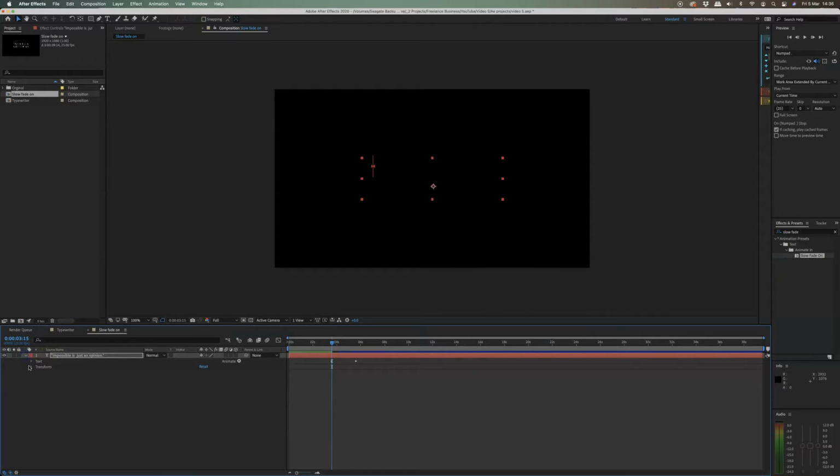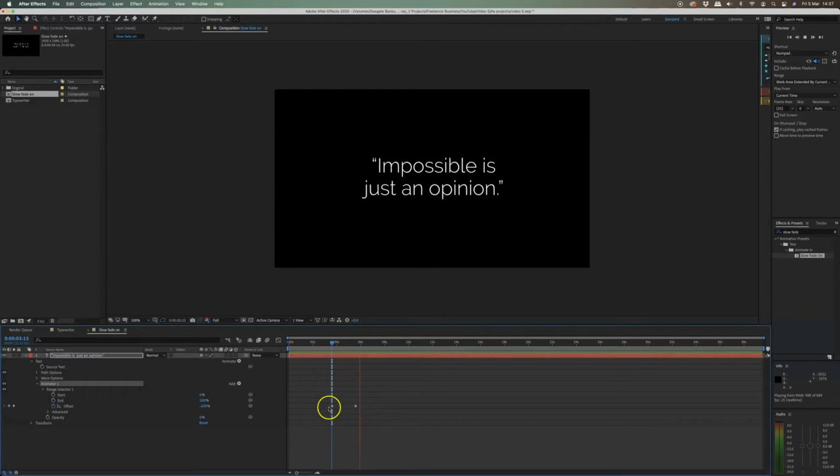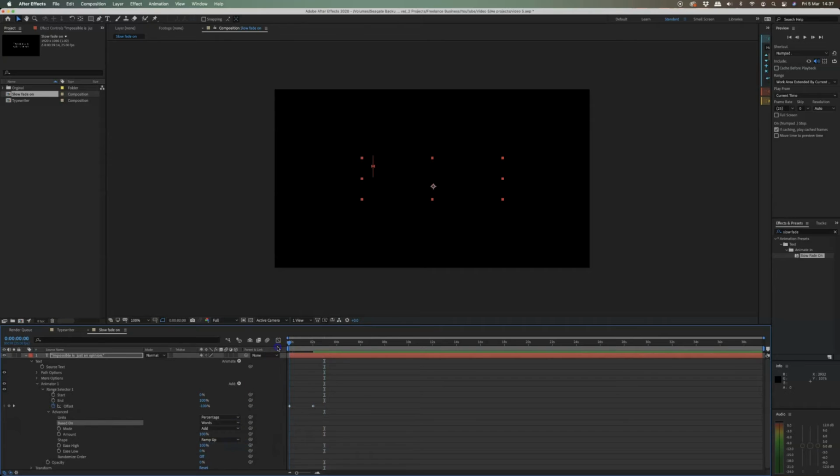I then scroll down. I find my keyframes. Because my current time indicator wasn't at the beginning, After Effects has just started it where my current time indicator is. So I'm going to highlight that and move it back. And After Effects is doing all the work. So if I scroll down, I click characters and then go to words, again, After Effects brings it up word by word. So that's that example.